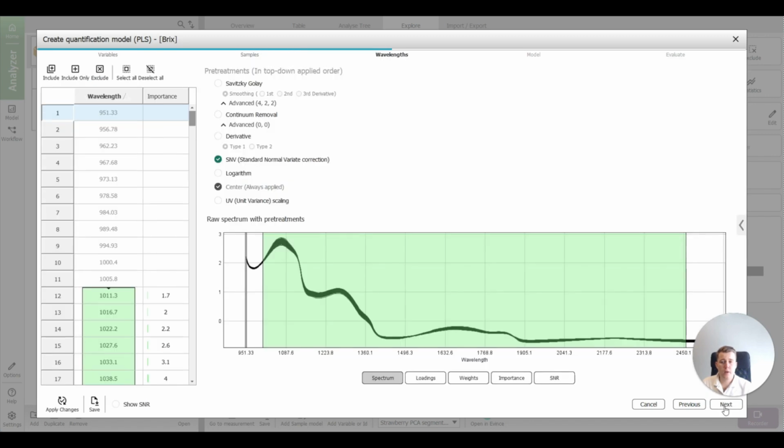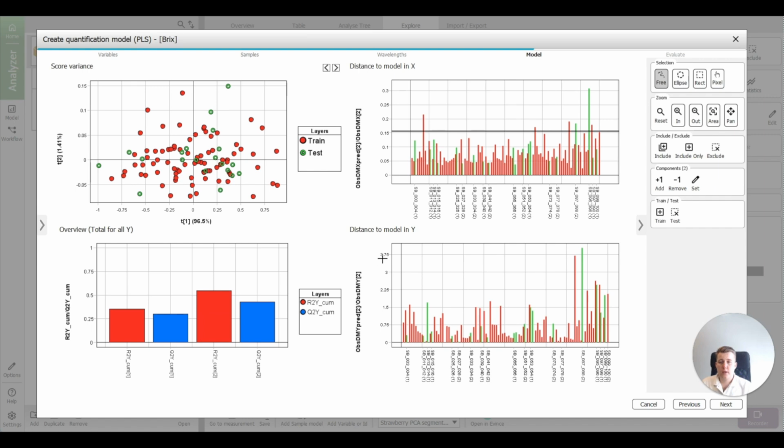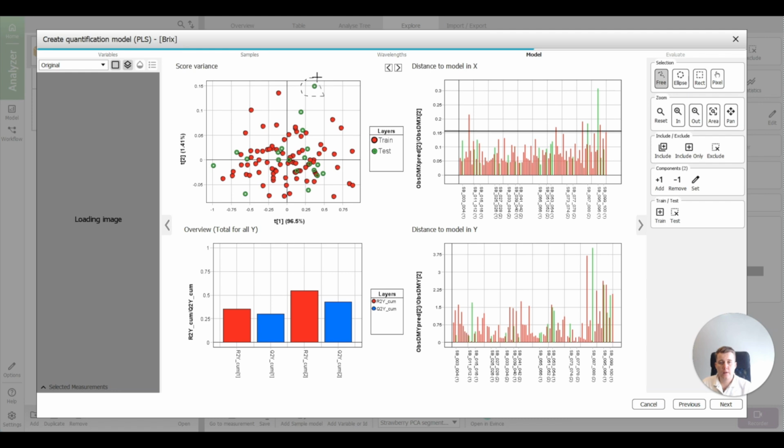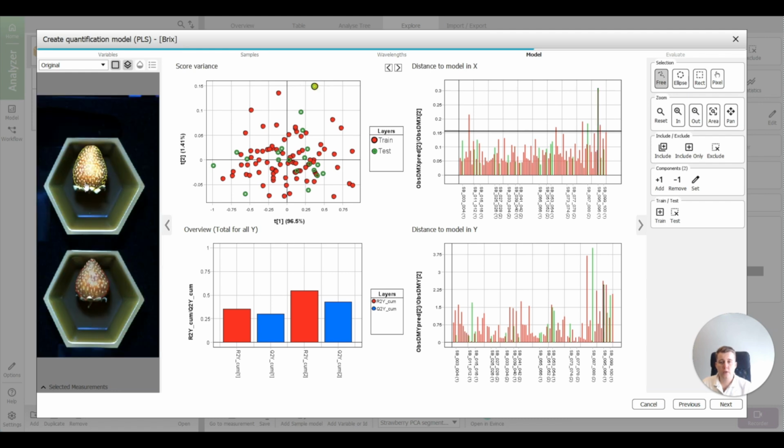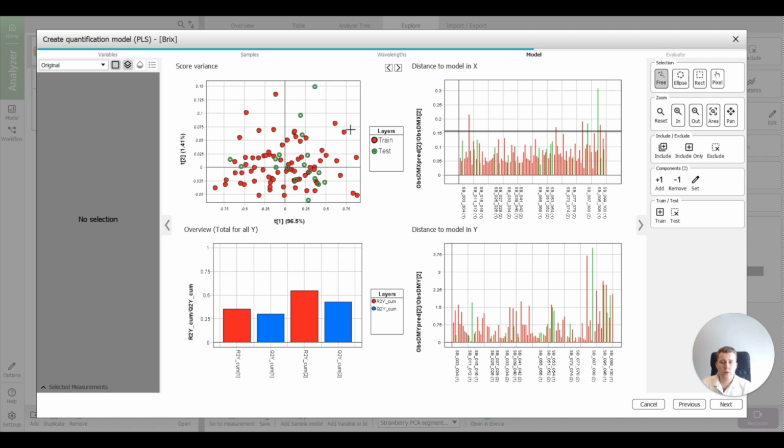So now we press next, where we get to select which wavelengths and which pretreatment to use. And by default it will select SMV, and we will use these default values and just press next. And now here we will select how many components of our PLS model we want to have. And we can see our data points here, and once again, if I open this menu here and select one of these circles, we can see which strawberry that is. And here we can see we have green donuts and red circles, and the red circles are indicated here as the train data, and the green donuts are the test data.